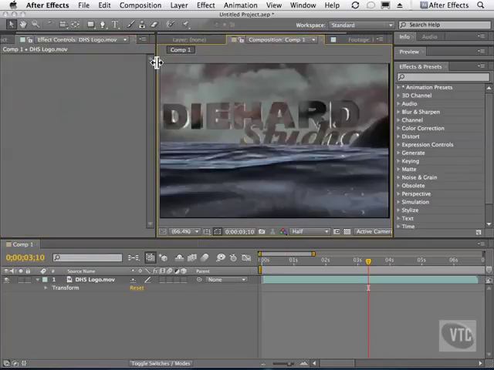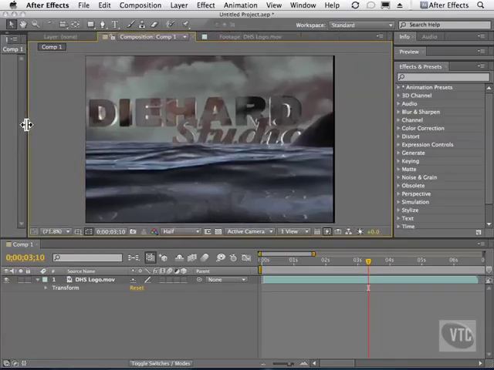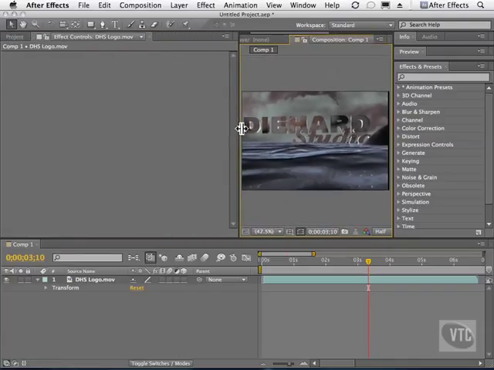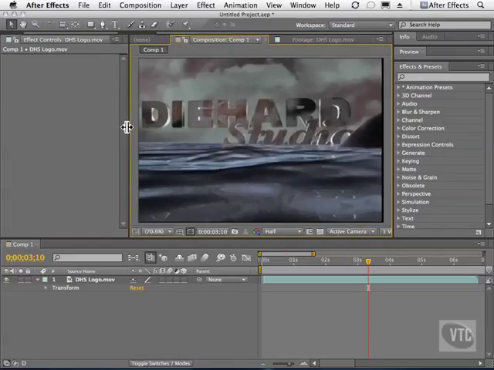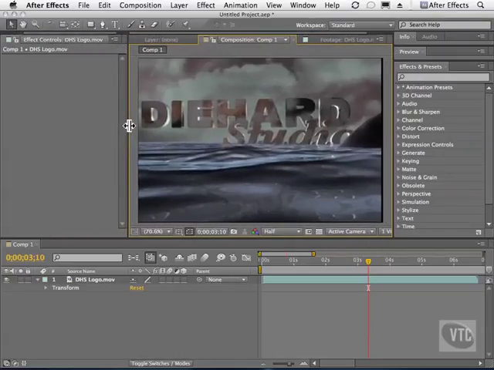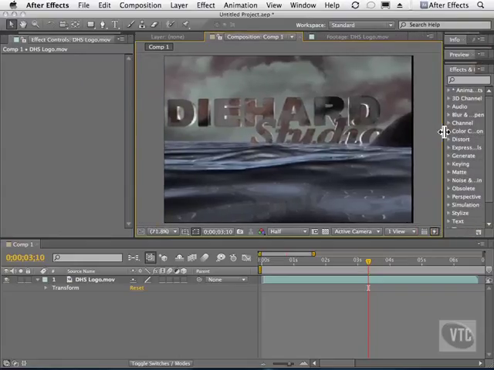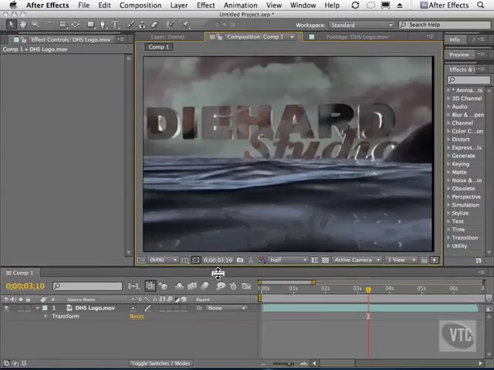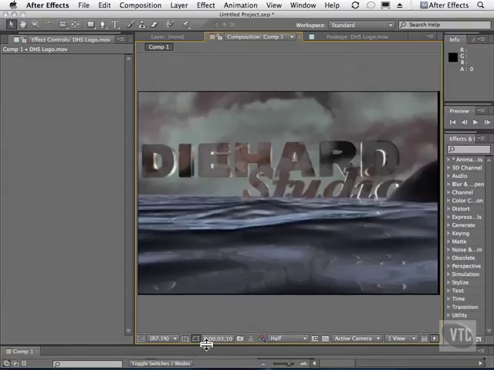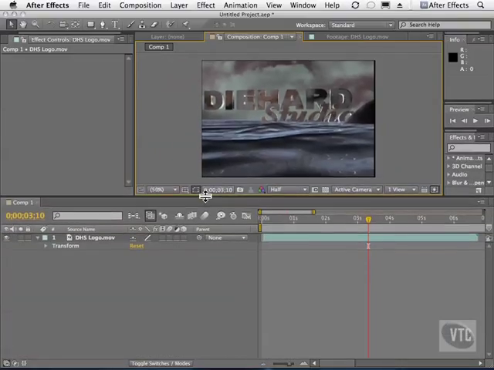I can also go in between the panels until I see a double-sided arrow, and I can click and drag left or right. And you'll notice that the other windows will accommodate and resize themselves. So it's really, really handy when you want to focus on certain things. So if you really want to just keep all the windows you have open and you want to focus on your comp, simply grab the other windows and move them out of the way. So you can make this window bigger. I can go ahead and grab the bottom, and I can really just focus on what I'm doing, and I can always come back down.